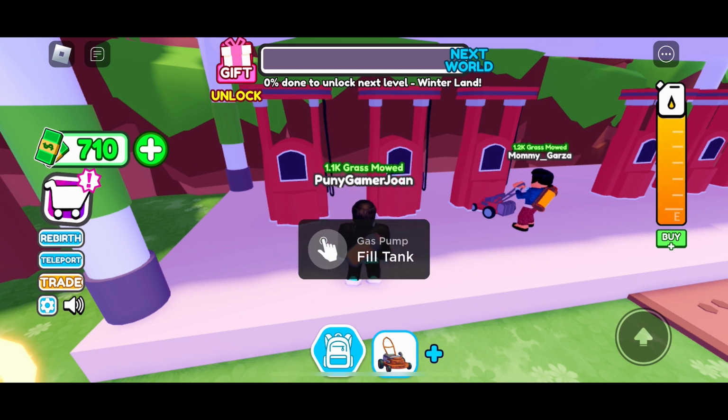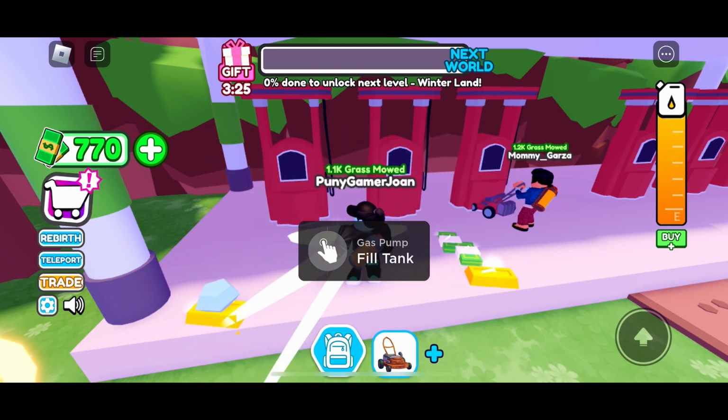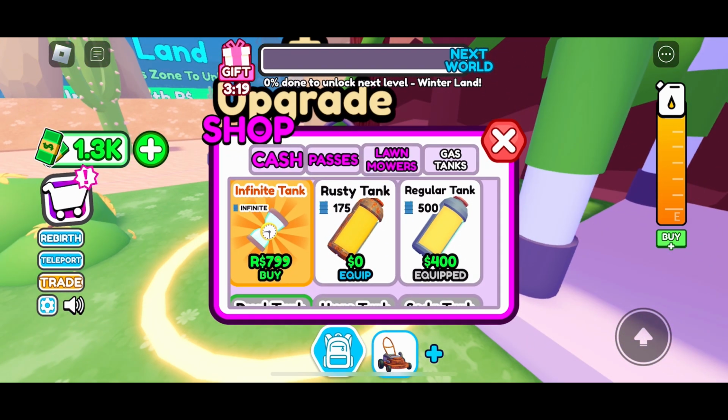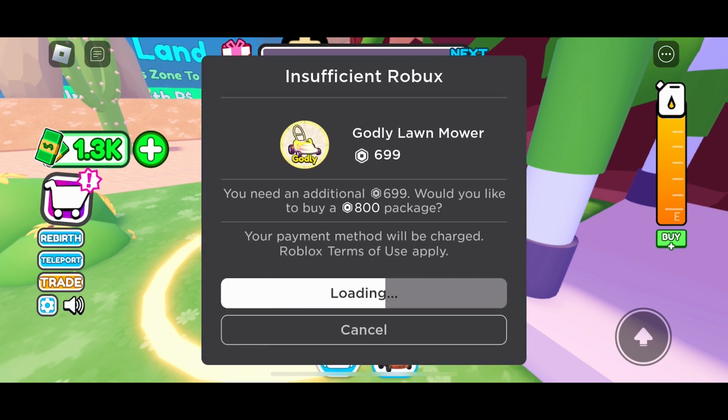Oh look, what's that in the top hand corner? You can earn gifts throughout the game if you keep your eye out, Puny Gamer. We've earned some money, let's get some upgrades done on our equipment, Puny Gamer. A new mower could help things out a bit.